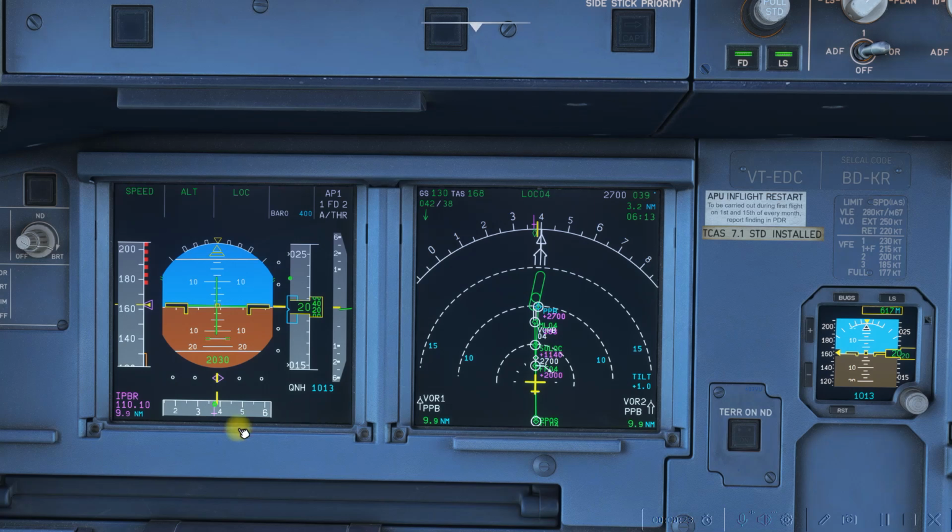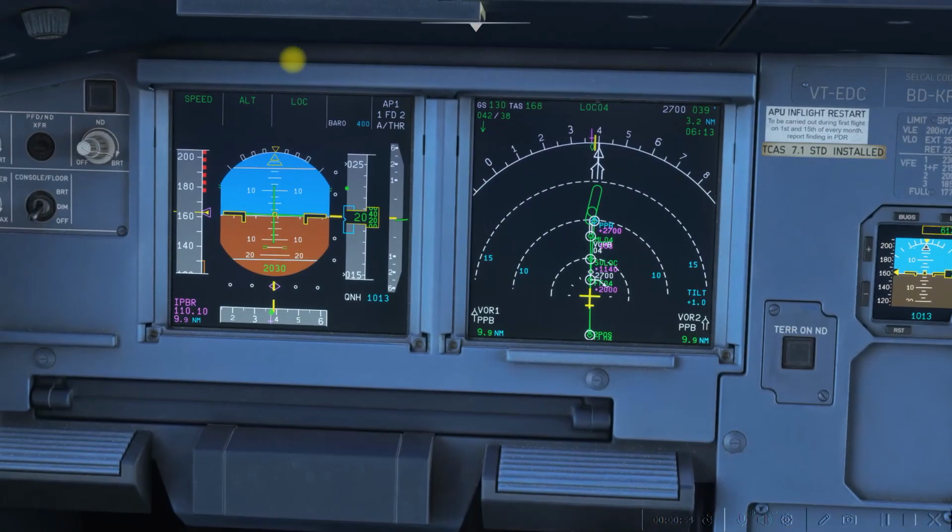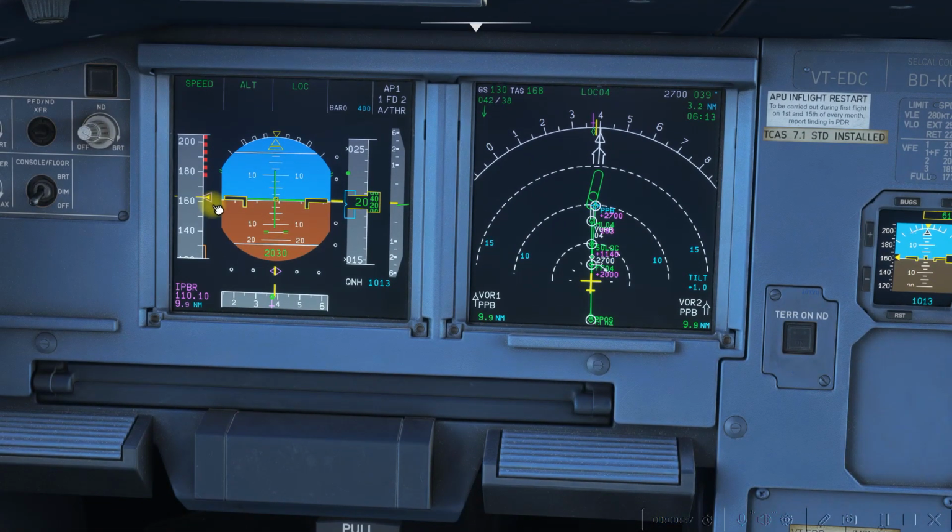What is GS Mini? To understand this, let's look at the indicated airspeed target on your primary flight display. You will notice that the aircraft is maintaining an approach speed of approximately 165 knots. We are of course on the localizer towards Port Blair, and if you look at the flight management system, you will notice that the aircraft has calculated the V approach to be 135 knots. If the aircraft has calculated an approach speed of 135 knots, then why are we maintaining 165 knots on the indicated speed target? Why is the aircraft doing so?